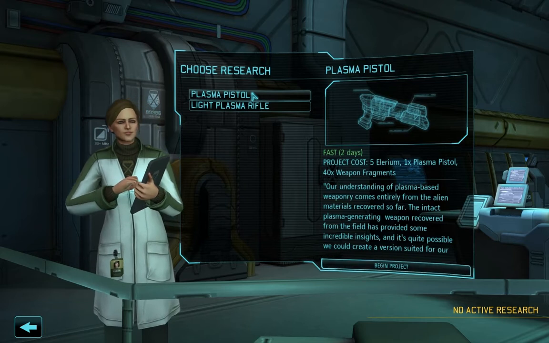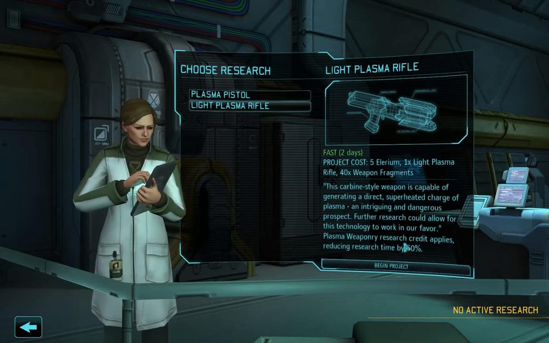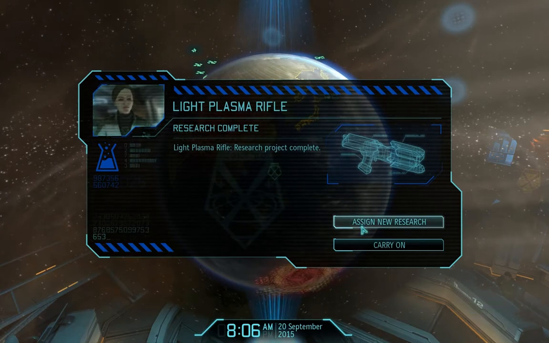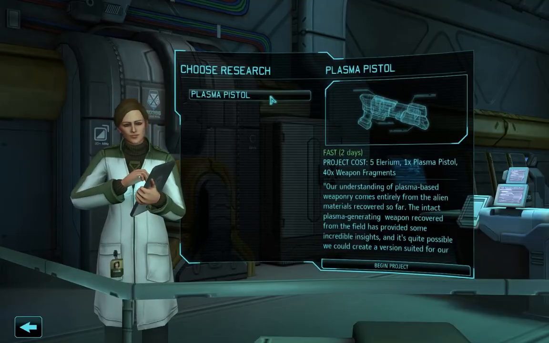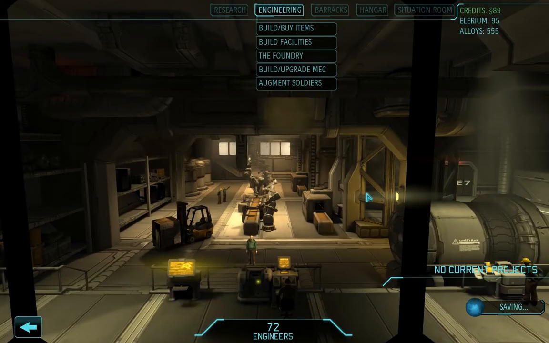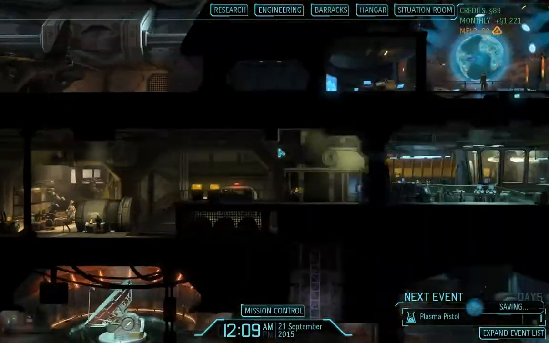I would like plasma pistols for my whole team. Light plasma pistols are better for squaddies because it increases their aim stat, gives them a better chance to hit. So I'm actually going to do that first just because I have so many people not available right now. I'm most likely to need that sooner. Okay, so we have light plasma rifles, now we have plasma pistols. Go back to scanning. Okay, and we finished, oh yeah, we finished advanced flight in the foundry, which will give us more fuel. Still, none of this is really very useful.